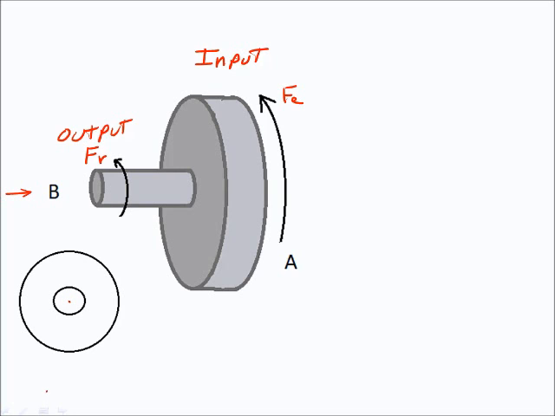If you stop and think about this, it actually is a first class lever. Let me show you what I mean. If I superimpose a first class lever over this wheel and axle, you can see that the fulcrum is at the point of rotation and there is a long arm on this first class lever.